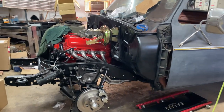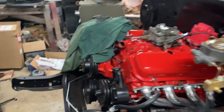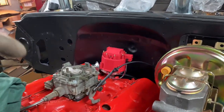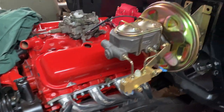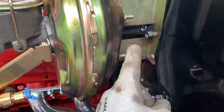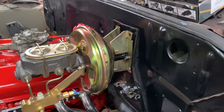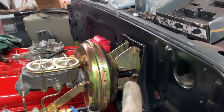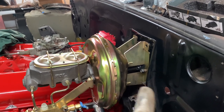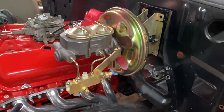Alrighty, so me and Dad have been making some headway on the truck, kind of off camera, getting a lot of little piddly work done and some big work. Dad's got the distributor in, we got plugs in it. Had to get a rubber boot for the new brake booster master cylinder setup. And that is from a '62 to '72, somewhere in there, C10. It works, it fits. Dad got it in there.